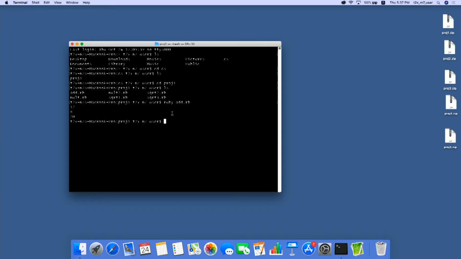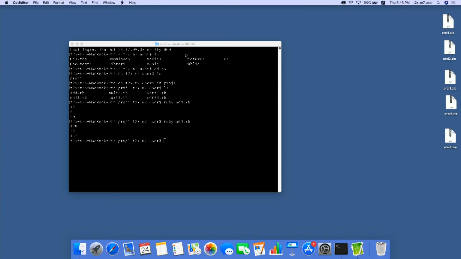Let's do this again. ruby add.rb. This time maybe let's do a little bit more complicated numbers, 120 and then 32. Here you can get the answer 152 correctly. This is the execution of this program add.rb. So we will see what sort of thing it's doing in this computation.